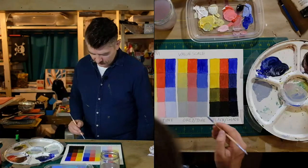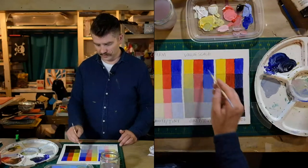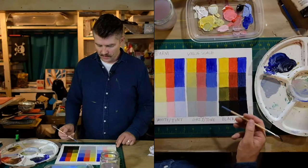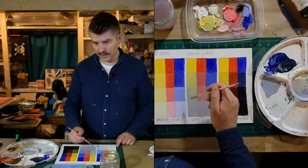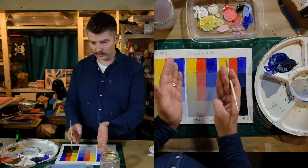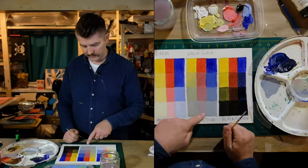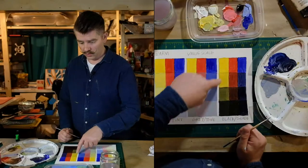Okay, so I'm looking at the screen. It looks like I can see this has turned out pretty well. I can see the nice changes here. And honestly, if I was making a painting, these gray areas here I just feel are more satisfying. If you just imagine this was a painting on a wall, I feel like this is more satisfying to look at than the tints or the shades.